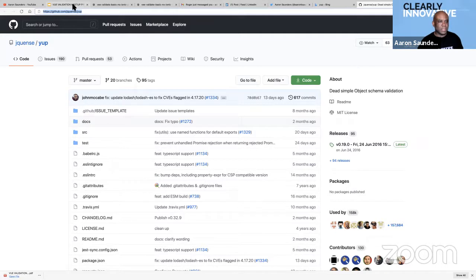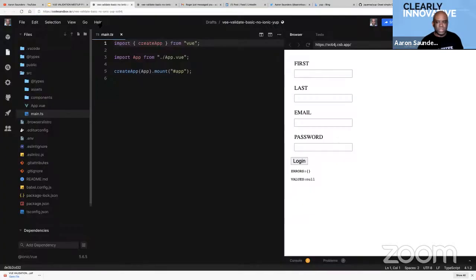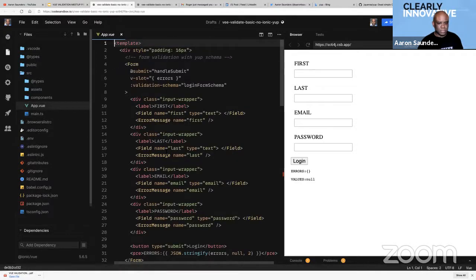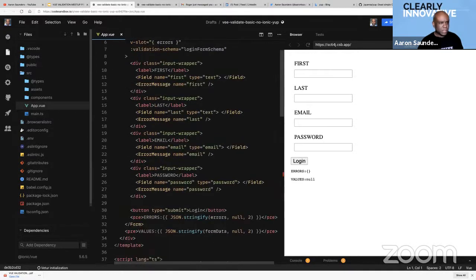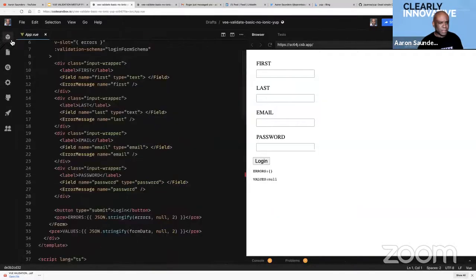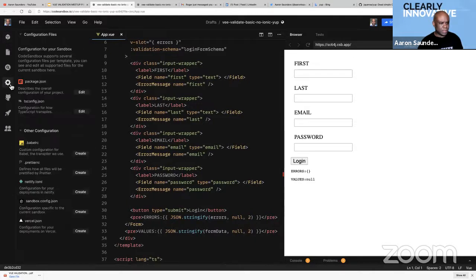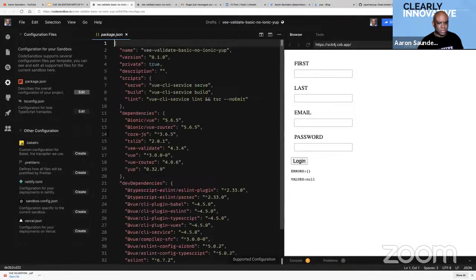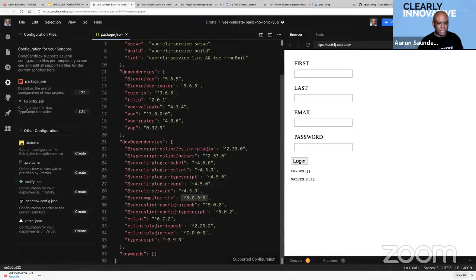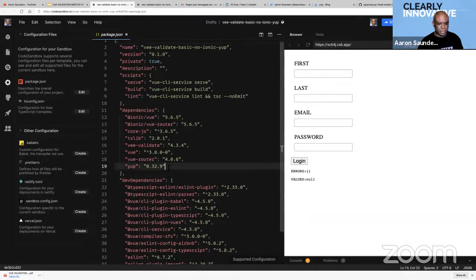All right, so we are back to our application. The difference here is that in the package, we've added an additional dependency of Yup. That's been added to the project now.